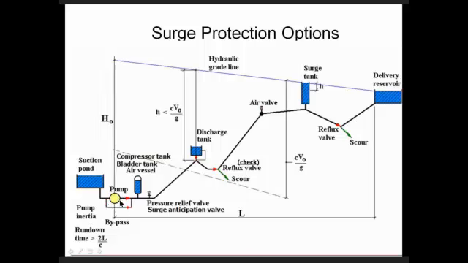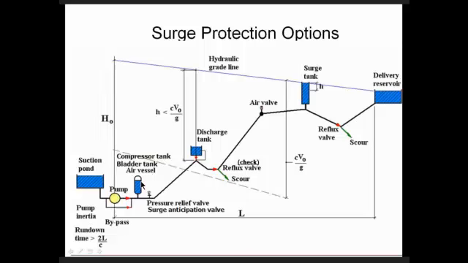You can also put a bypass line in, and these work very well for booster pumps, because when you trip the pump, the pressure on the suction side will go up because you're decelerating that water, and on the discharge side it goes down. But if you have a considerable pipeline on your suction side, like you would for a booster pump, you can bypass water, which will prevent the high pressure on the suction side and help overcome the low pressure on the discharge side.